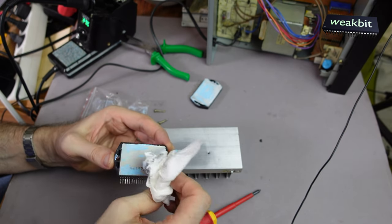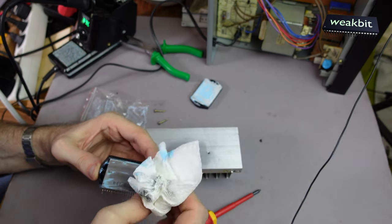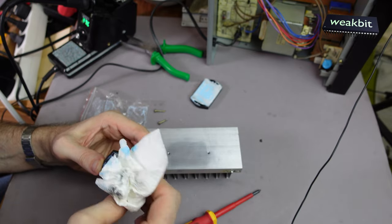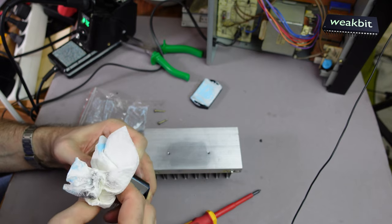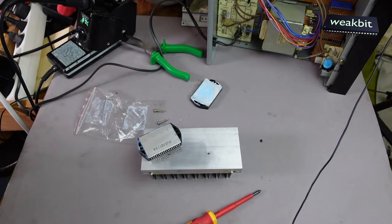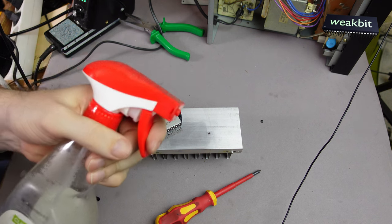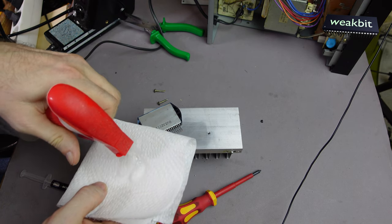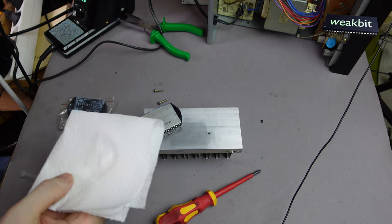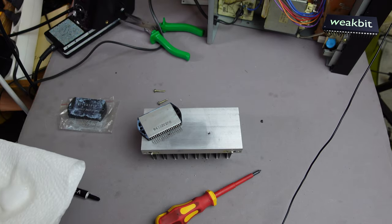I must clean the original new one. I think this is spilled out. But we must clean it and then we can install it again. And we need another bastard. It's happened now. I would like to clean this up with this special tool. Oh, what's going on? Nothing. Okay, I think it's not empty, but it's defective.